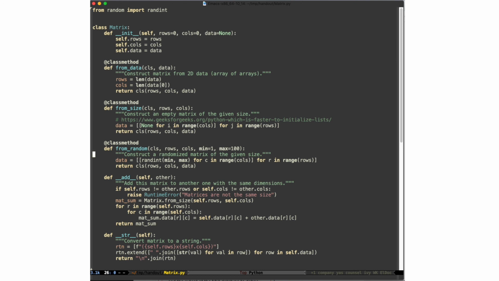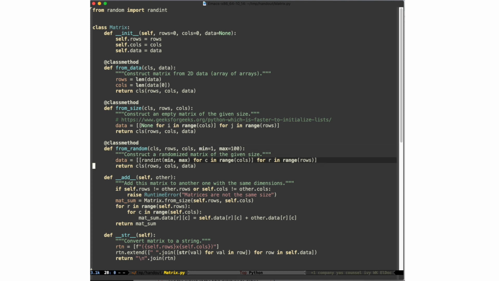So I'm using, again, a list comprehension here, but instead of just putting in None for all the values to give some placeholders, I'm calling this standard library function randint. You can see at the top of the page here that I'm importing that from the standard random library that comes with Python. And everything else is pretty much the same as the from size function. So I'm just generating random integers, and notice that I'm using min and max as the range of values from the parameters here.